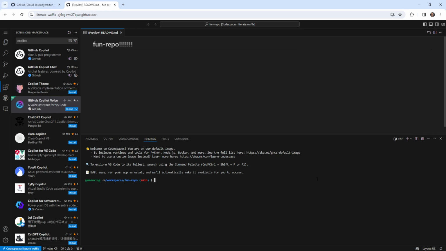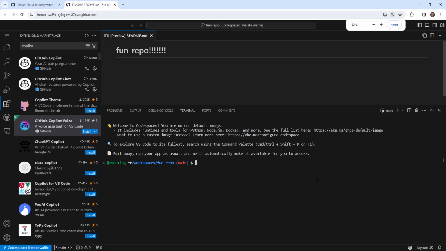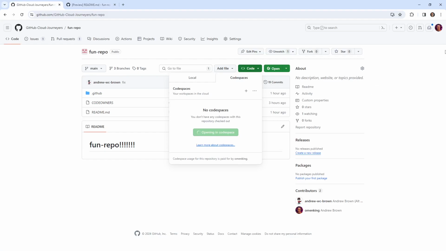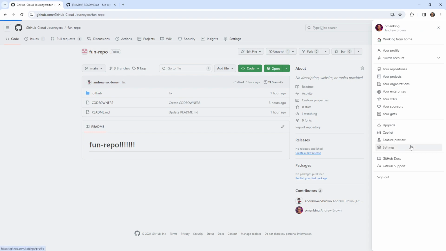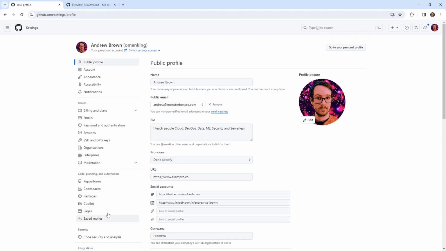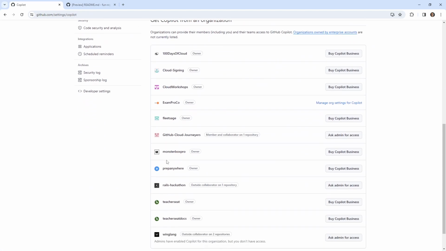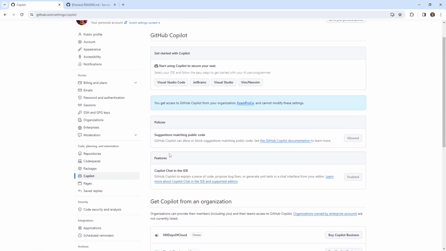Again, this other account already has Copilot activated. But while I'm here, what I want to do is show you in my settings the Copilot options. So if I go down here below, you'll notice here that we have this feature enabled. So because it is a business organization, I had to go into that one and turn it on.